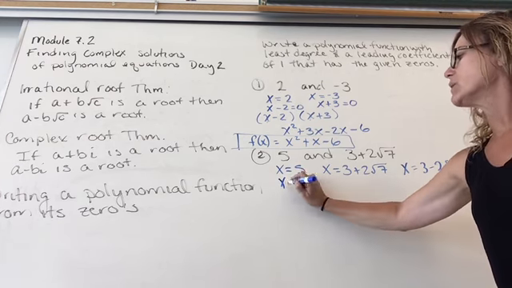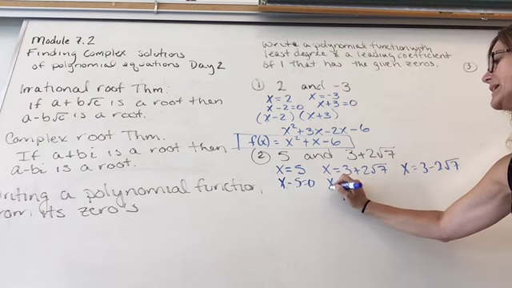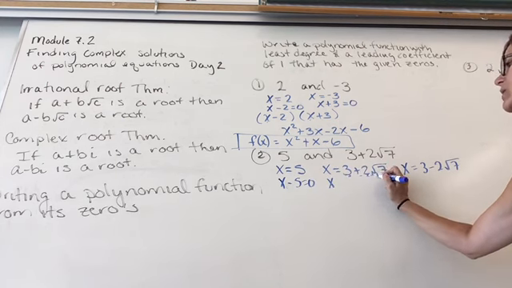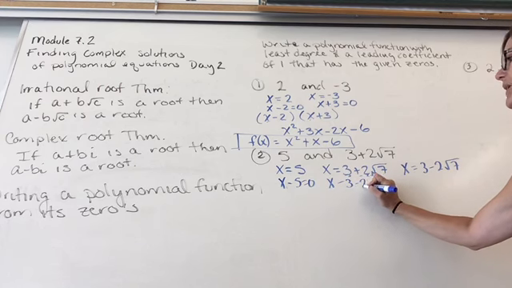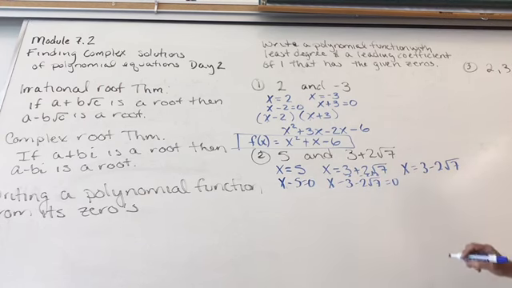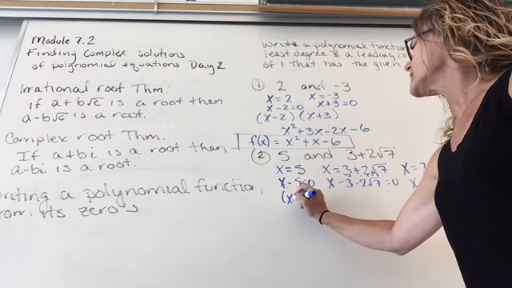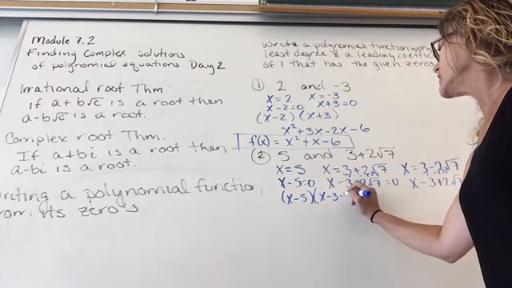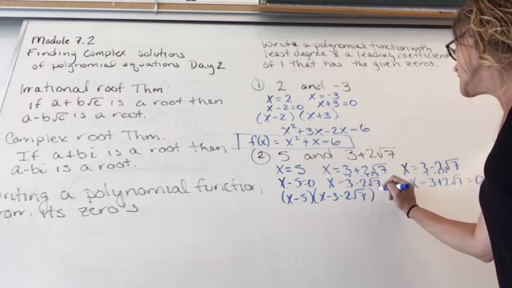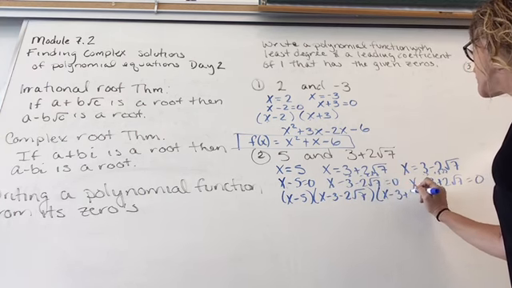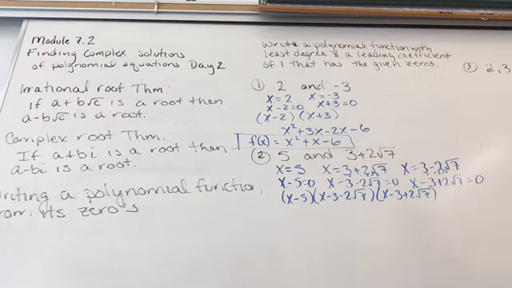But before we get there, we need to move them back over. Whoops. So that would be x minus 5 equals 0. In this case, I have to subtract 3 and subtract 2 square roots of 7. So this would be x minus 3 minus 2 square roots of 7 equals 0. But over here, I'd subtract the 3, but I'd add the 2 square roots of 7. So I'd get x minus 3 plus 2 square roots of 7 equals 0. Now, putting them back into the parentheses, I get x minus 5, x minus 3 minus 2 square roots of 7, and x minus 3 plus 2 square roots of 7.